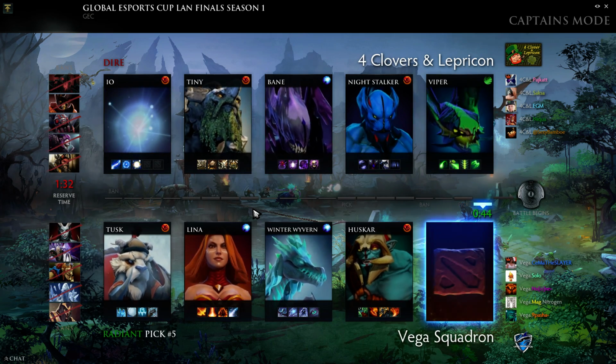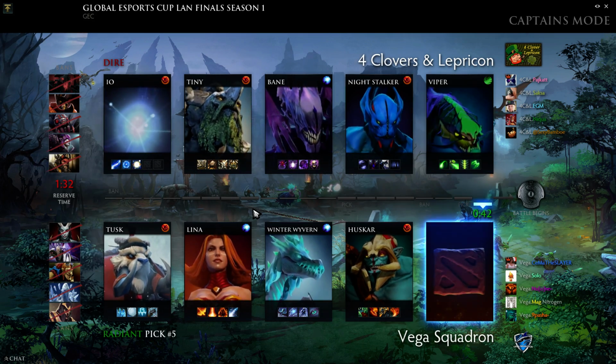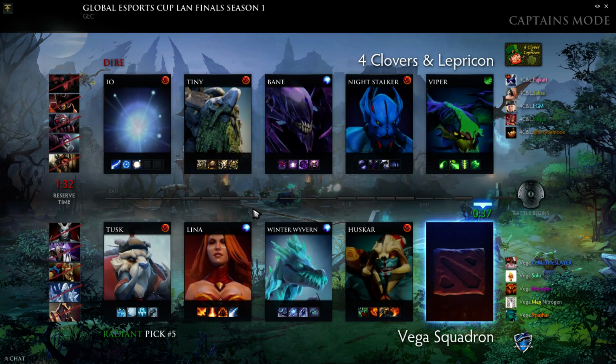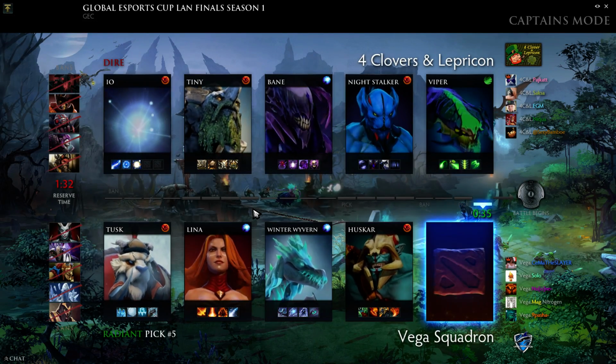It really is a very non-Vega-like draft. This is not a pick the Huskar that they are known for running. And I mean, Tusk is always strong, and Mag is a very versatile player, but it doesn't feel like a Mag hero at this point.